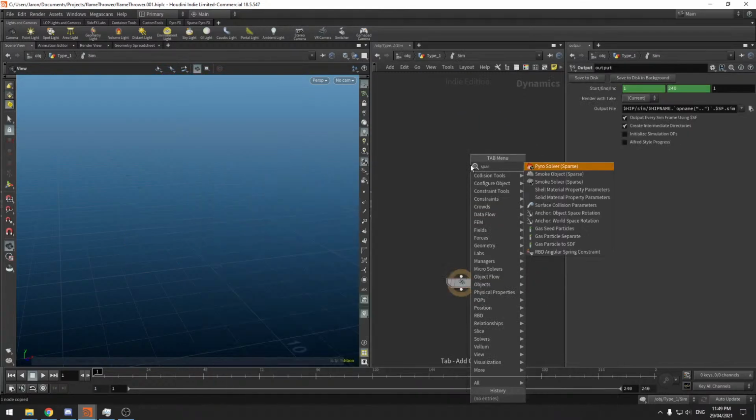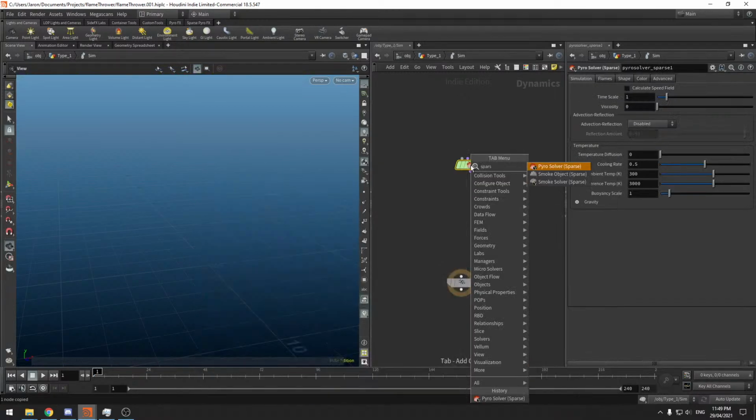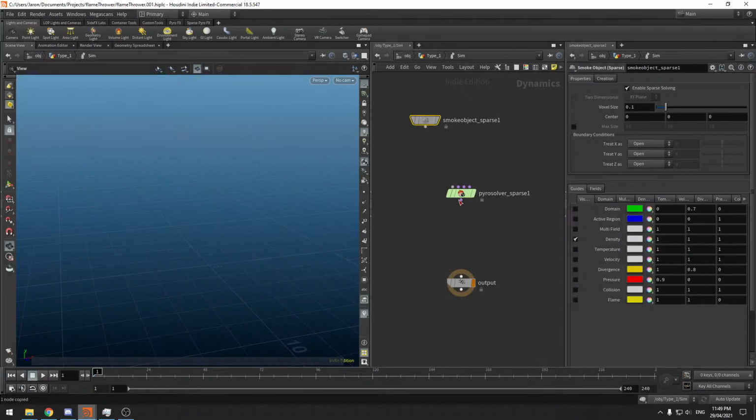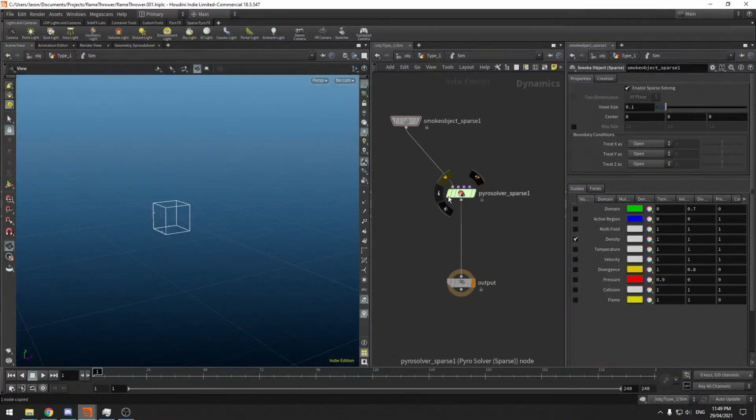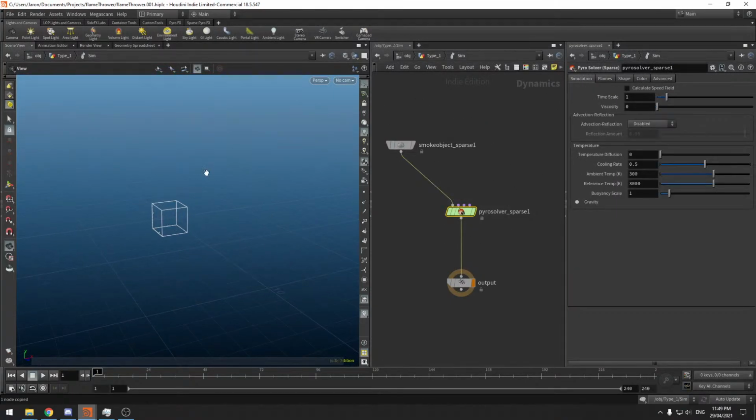Diving inside, we're going to use the sparse solver as it helps with memory. I can show both ways, but the differences there are going to be a little minor in how the flames and how it's all igniting and stuff.